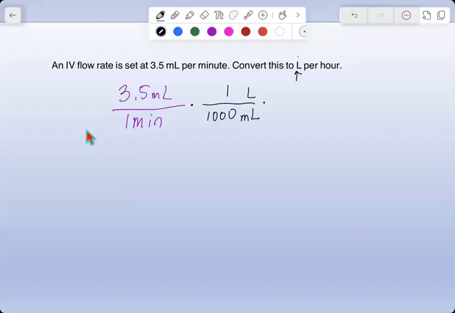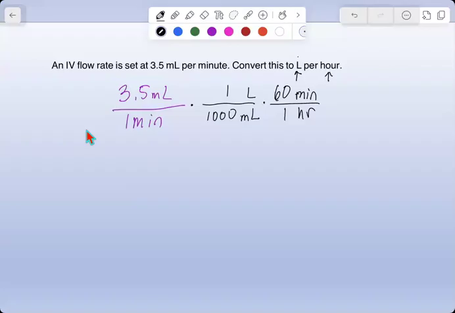Okay. And then I need to get rid of minutes. Okay. So milliliters was on top. I need one on the bottom. This is only in this method when we use a conversion fact, not setting up a proportion. As a conversion fact, we need to have matching things on top and bottom because we're going to cancel them out. Okay. So what do we have to convert? Well, we have to convert minutes into hours. So we want minutes on the top and hours on the bottom. Well, we know that 1 hour is equivalent to 60 minutes.